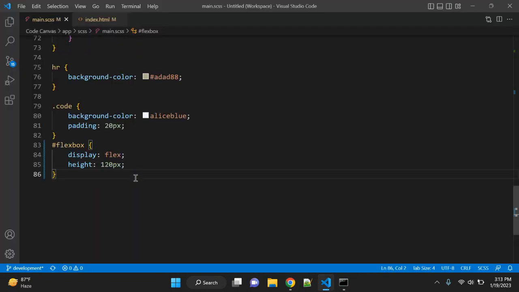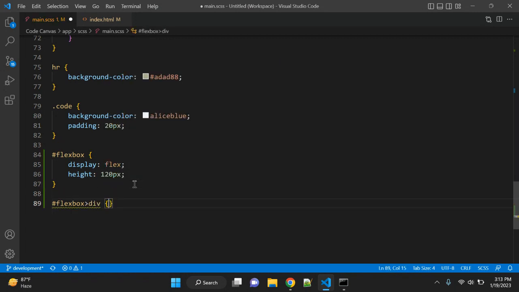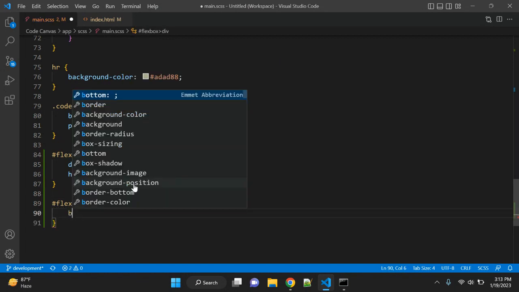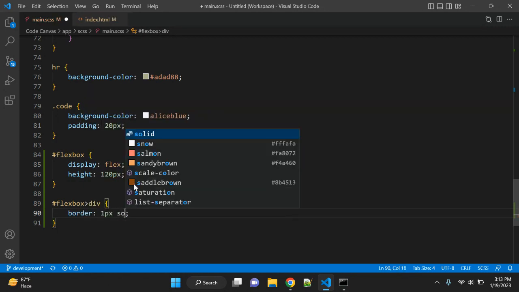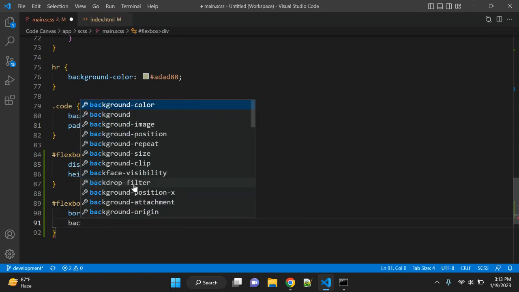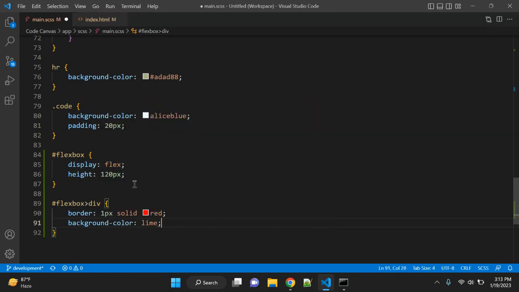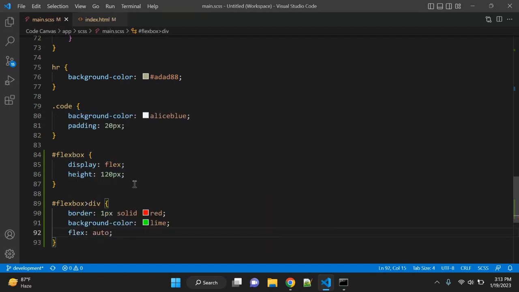Okay, so let's use the flexbox, and for all divs inside that flexbox, we will add a border, 1 pixel solid red. Background color, let's give lime, and flex value will be auto.